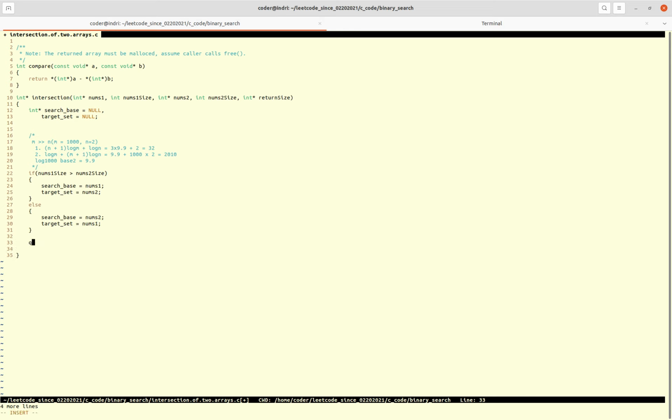Okay, I do quick sort on the numbers one and numbers two, with size of integer and a compare function.